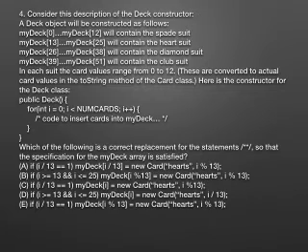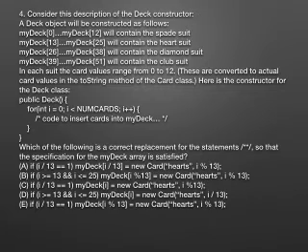Which of the following is the correct replacement for the segments inside of that for loop running from 0 to 52 so that the specifications for the myDeck array are satisfied? Okay, let's take a look at A, B, C, D, E. A lot of divisions and also comparisons. Okay, let's see. Choice A and choice C are very similar.